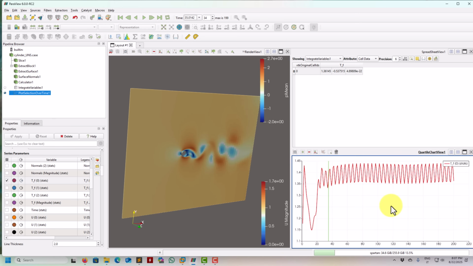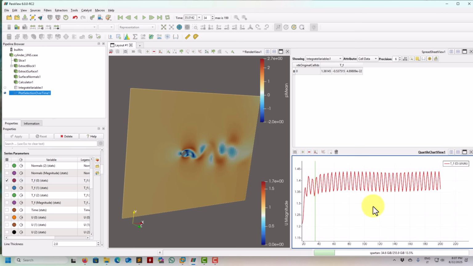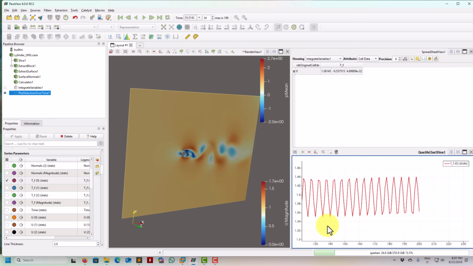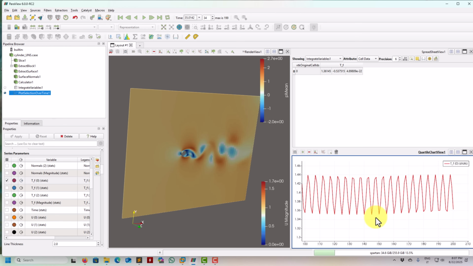And now something also interesting that I want to point out, look at what you can resolve here in Paraview. What you compute is the frequency that you get, the save frequency that you get from the solver. So you will need a large amount of data to get that.